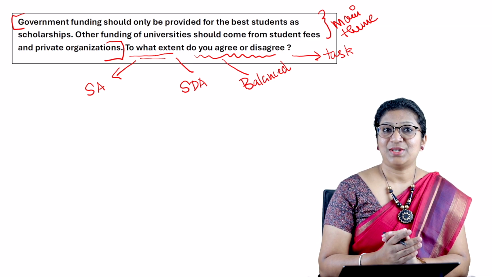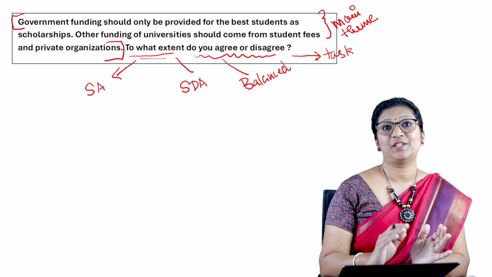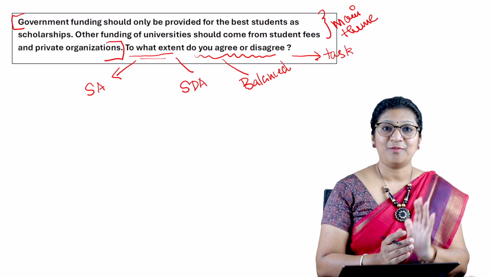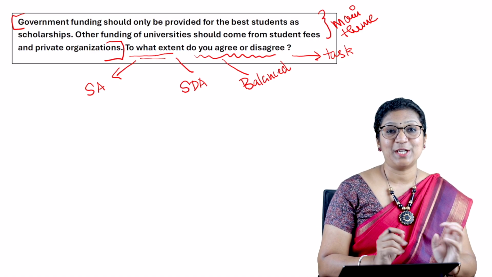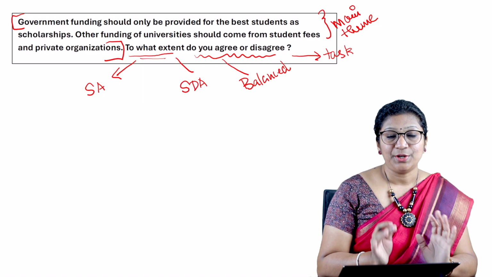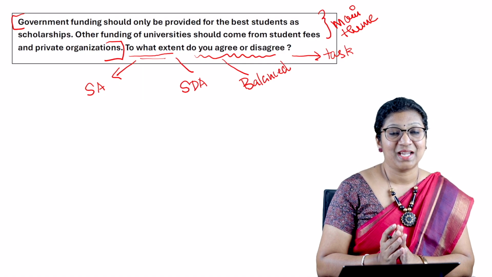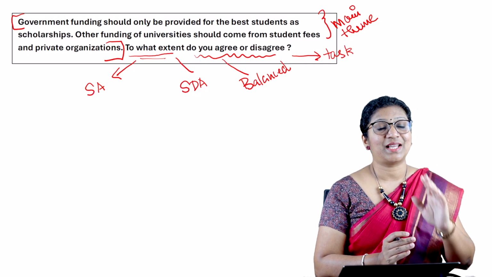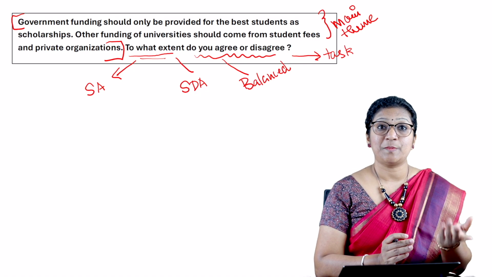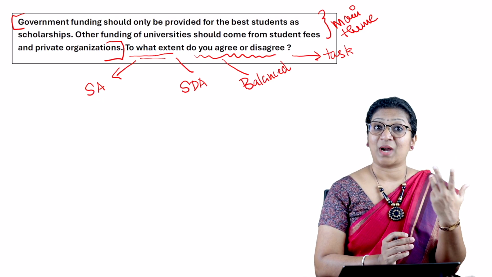So, in today's question, I'm going to discuss one of the first or second approaches of how you can structure your essay. If it's a strong agreement or a strong disagreement, you just have to stick to one opinion, either agree or disagree, which also means that your entire essay can focus on that one particular aspect, which means if you say you agree with this idea, you're going to fully write down points as to why you agree.